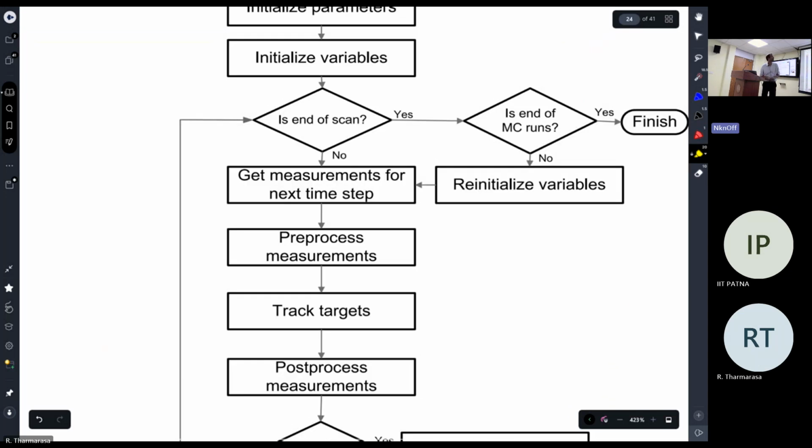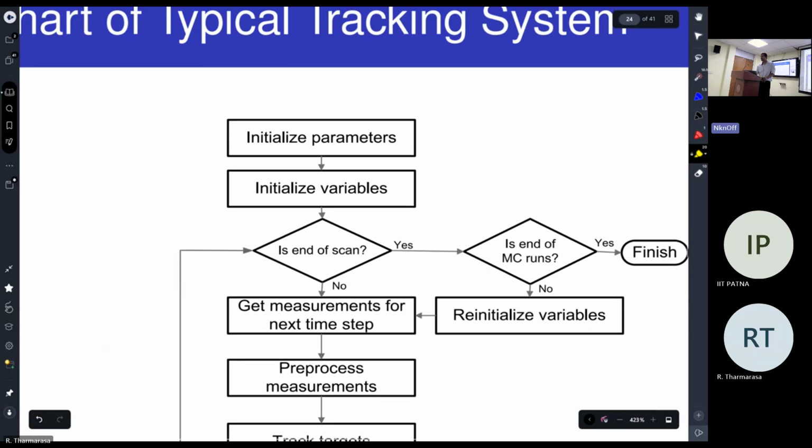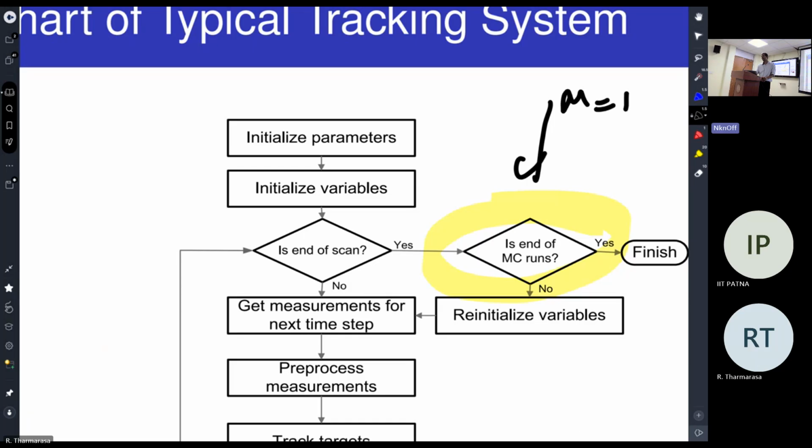This one simply shows the flow chart, but those are the main steps. If you think about a tracker, first you initialize the parameters. If you write code, please don't hard code anything. Maybe I will show a sample parameter file tomorrow. Initialize the variables. Then use Monte Carlo only for the simulation. If you are doing a simulation and writing a paper, you have to have at least 100 Monte Carlo runs when you report the result.